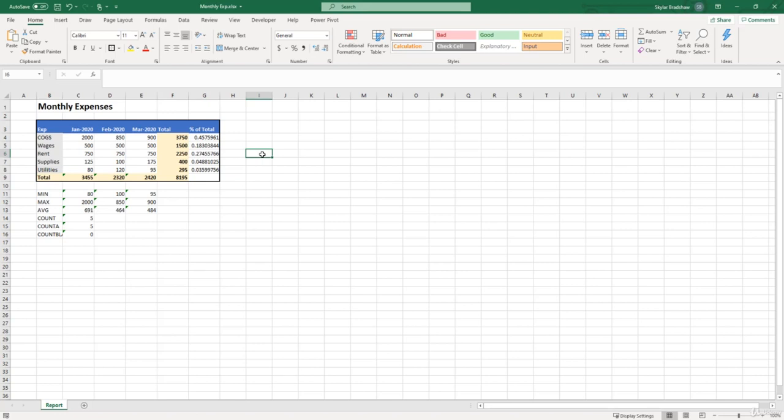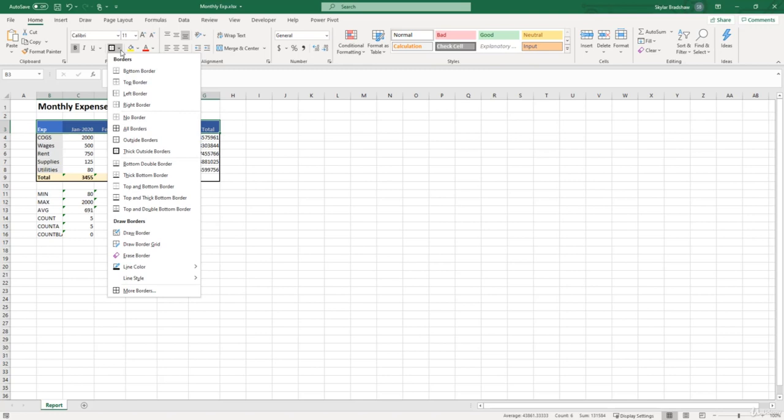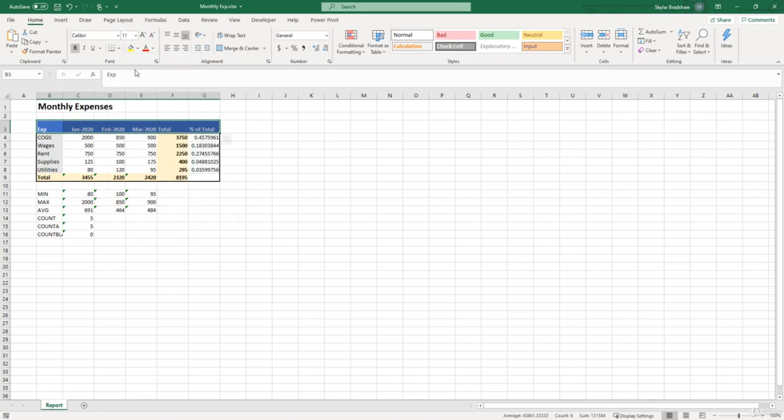Now I'm going to go in and start to apply other borders to create more separation between our data. So I think having a border between our column headings and our data would look good. I'm going to select the column headings, go back to the font group, and this time I'm going to select the drop down, and I think a thin bottom border would look nice. Select another cell so we can see what we applied. Okay, so now our report's looking a little bit better.